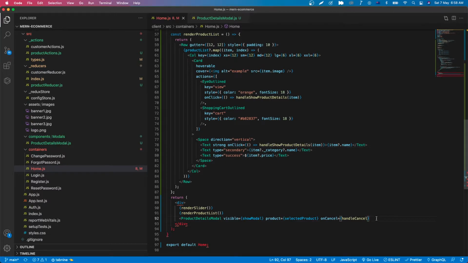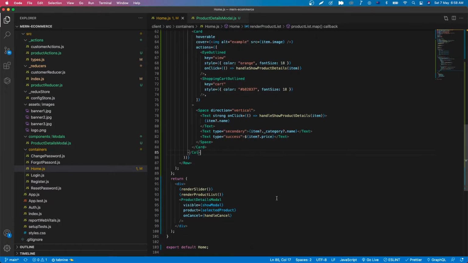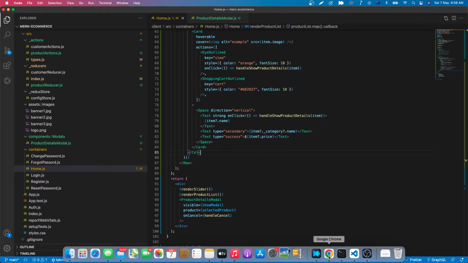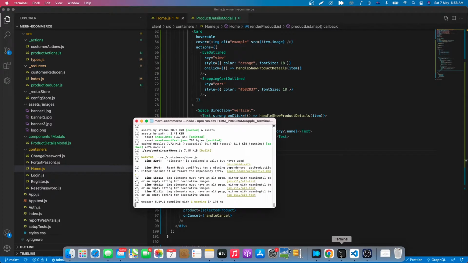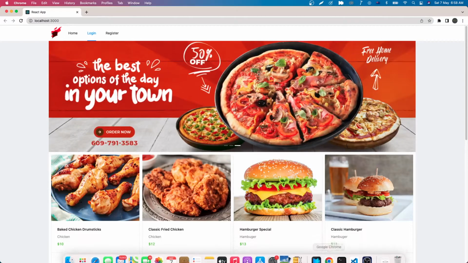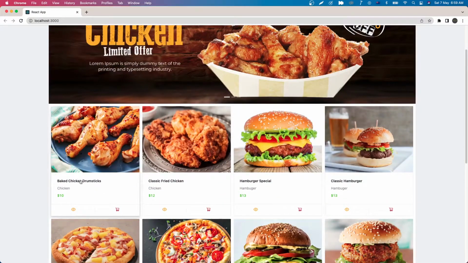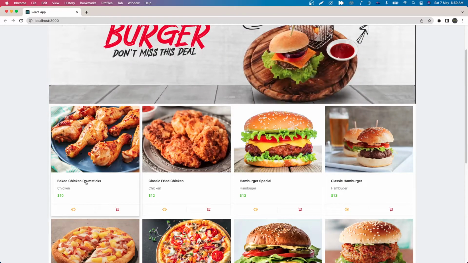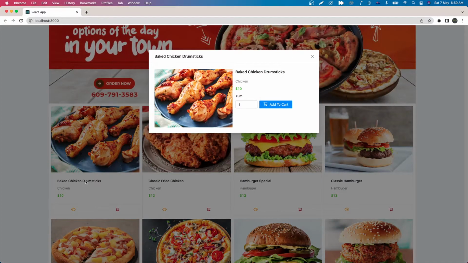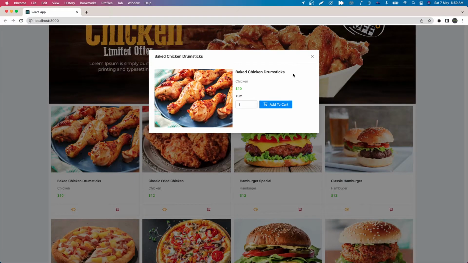Okay, we forgot to close the tag of the ProductDetailsModal. Format the code and go back to the web browser. Just make sure that your app is running. Okay, this is our home page, and I will click on the product name, so we will see the product details modal here.